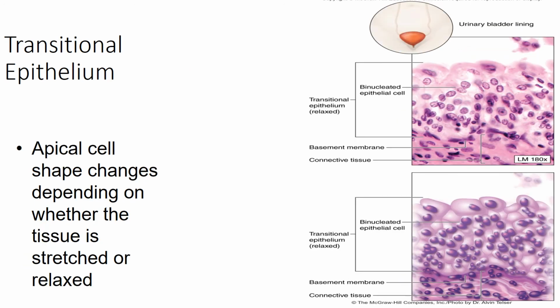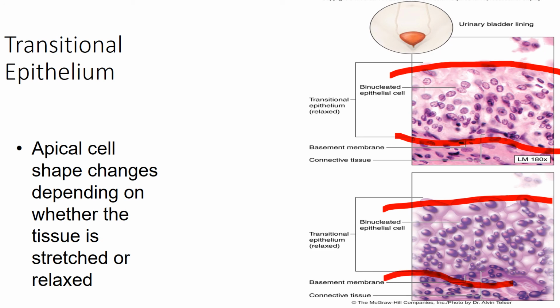All right, here we now have the transitional epithelium, and here at the apical surface, the cell is going to change its shape. And let's draw in. On this image, here would be your apical surface, and then here would be your basement membrane. This is going to have the appearance, again, of ice cream scoops that we'll find scattered throughout, and the purpose of it is to help with stretching. The urinary bladder, very important, that's the function, so we'll find transitional epithelia here.